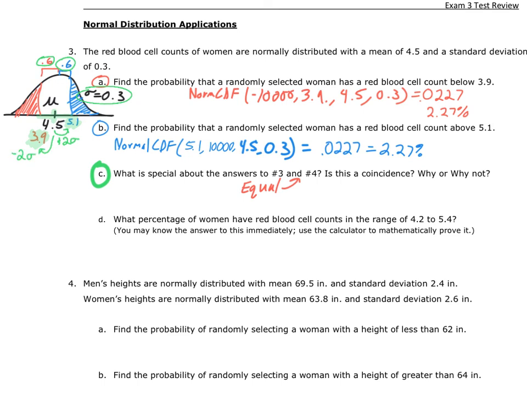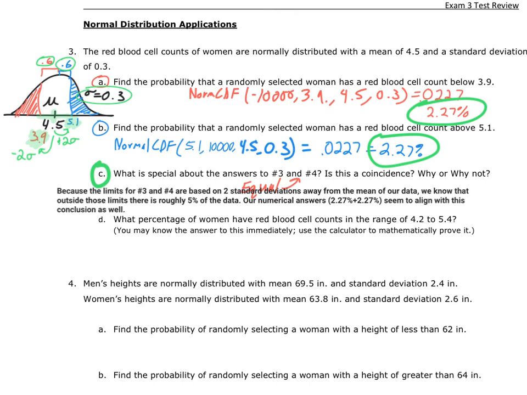So what I'm really looking at is the data outside 2 standard deviations, and that's roughly 2.27% and 2.27%. When you add those two together, there's roughly 5% of the data outside 2 standard deviations. That is, by definition, the empirical rule. So that is why it's not a coincidence. If you really wanted to come in here and type all that up, you could. I'll type it up really quickly in a text box.